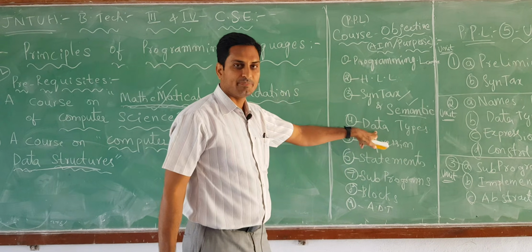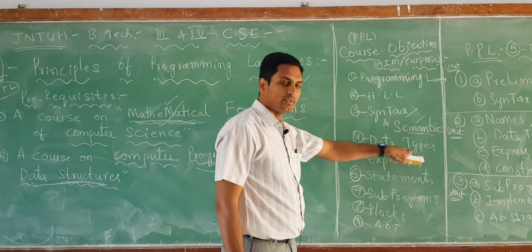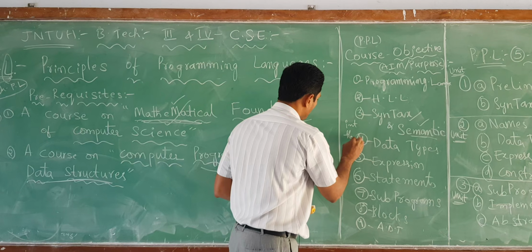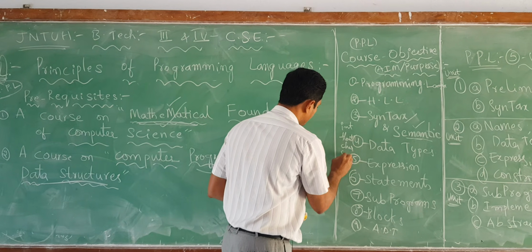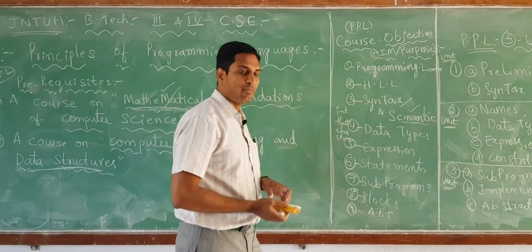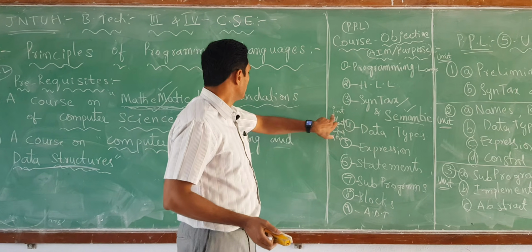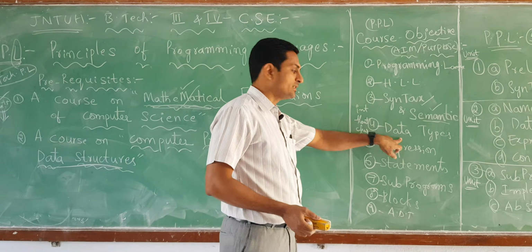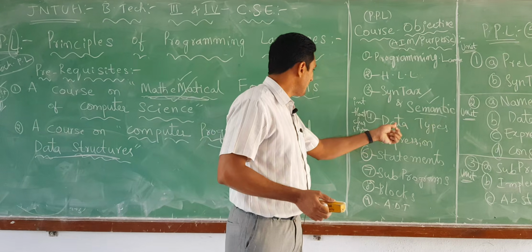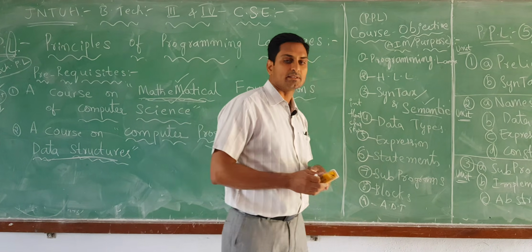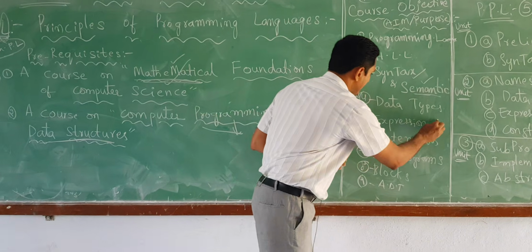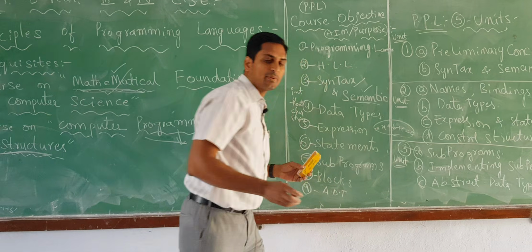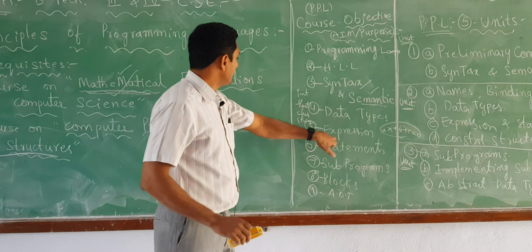And data types, they should have knowledge of data types. Int, float, char, string, these are basic. While learning C programming or some basic programming subject, these 4 basic data types will be there. In Java, that is extended a little bit. Data type knowledge should be there. Then expressions and equations, just like Ax + B + C = 0. Some equations and expressions will be there, and those things will be learned here.